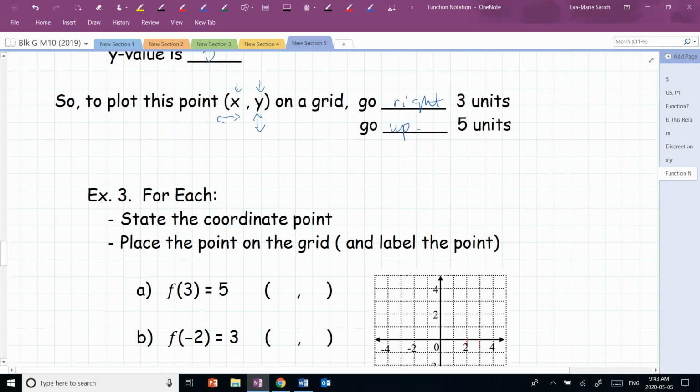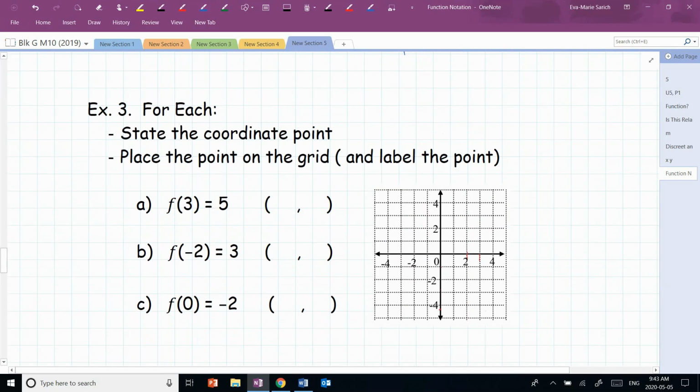So now we're going to just go back and do a little bit of a refresher on graphing. Okay, so f at 3 is equal to 5 means the x is 3 and the y is 5. Now we want to plot that point. So remember, we start at the 0 intersection here, which we call the origin. We're going to go to the right 1, 2, 3, and then we're going to go up 1, 2, 3, 4, 5, and we're going to plot that point, and we're going to have to label it because you're going to do more than one point, and I need to make sure you have the right point in the right location. So you have to tell me this is point A.